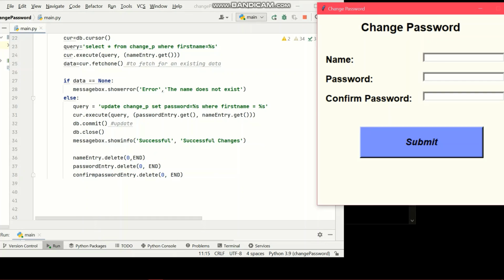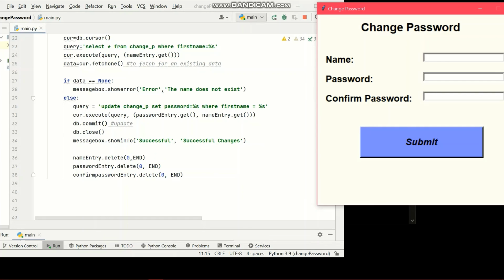So this is the entry field where it's going to pick the data from. That's why I included them here. And the next thing is to update this database. This is where our commit comes in. It's basically to make changes to whatever has been entered there.